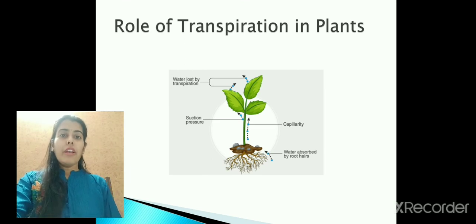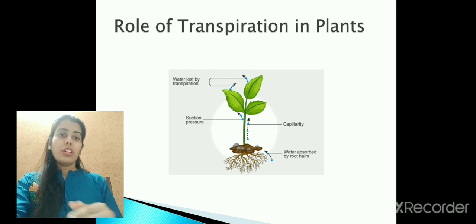So in this video, we have learned about the transportation system of plants. Transportation in plants occurs through vascular tissues, which consist of xylem and phloem. In xylem, we have only one directional flow of water along with minerals from the roots to the other parts of the plant. Phloem tubes are responsible for the transport of the food from leaves and other parts to the remaining parts of the plant. It could be in both directions. It is not unidirectional. Transportation of food in the plant is called translocation.